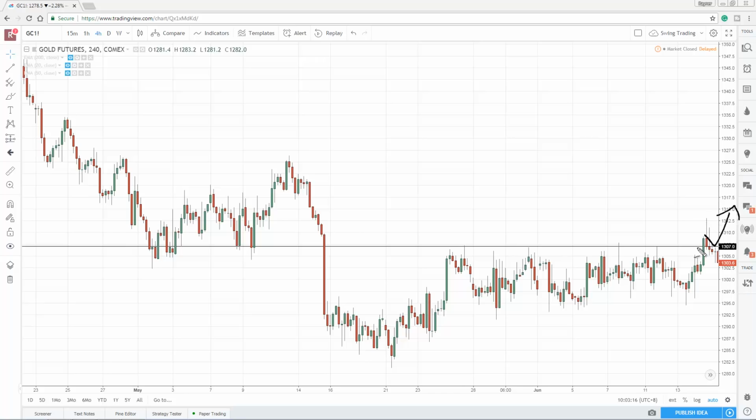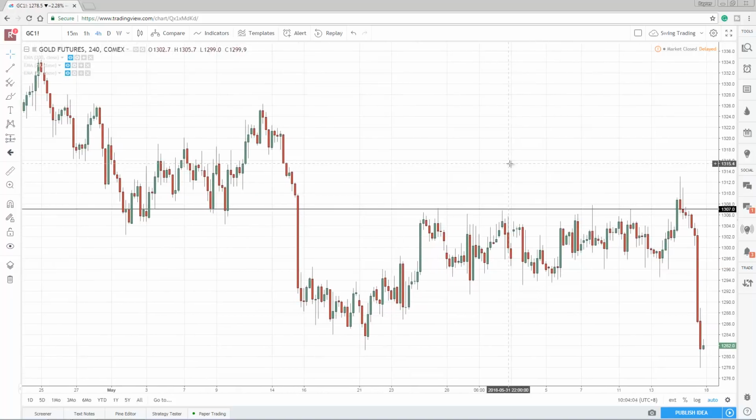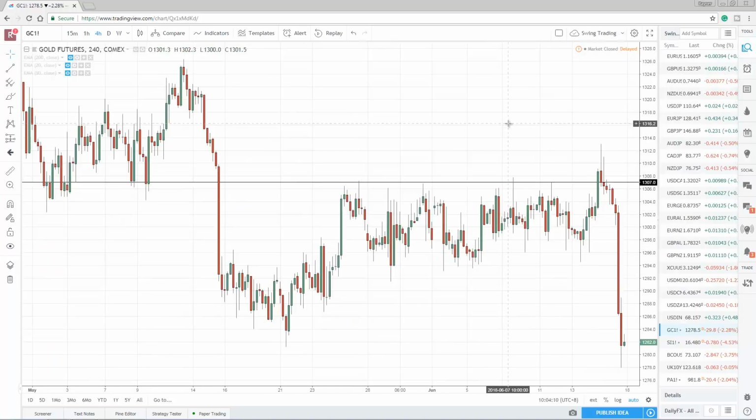So you got to see that the layer of complexity can add on one layer after another, and there is no right or wrong answer to it. I'm just helping you to think deeper about the price action of the markets and how you can manage your options in real time. These are all definitely scenarios that will play out again in the future, and I want to help you think deeper about it, not just spoon feed you blindly. So this is a gold trade, and a lot of valuable lessons to learn from it. Even I myself pretty much enjoyed this loss because I had something taken away from it.